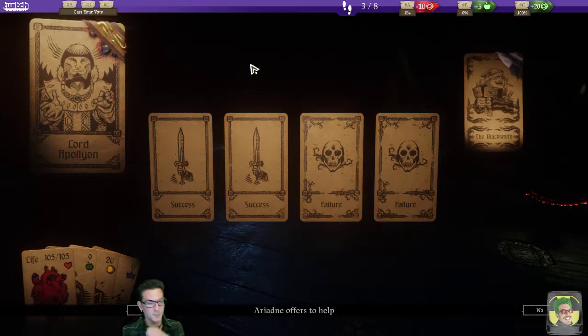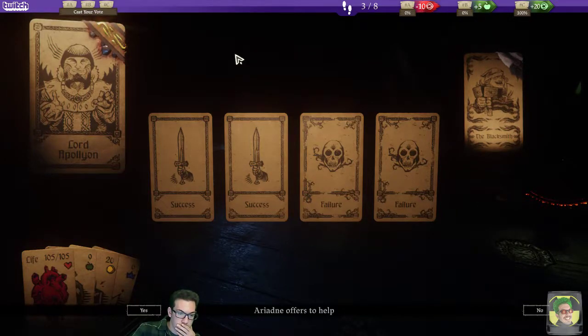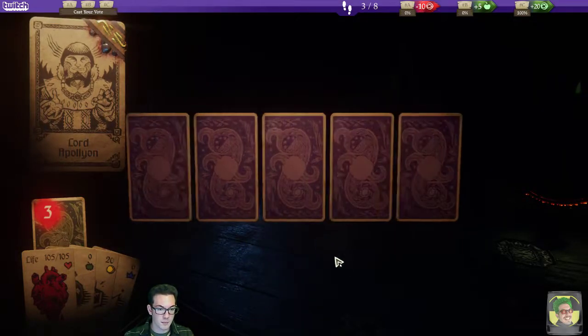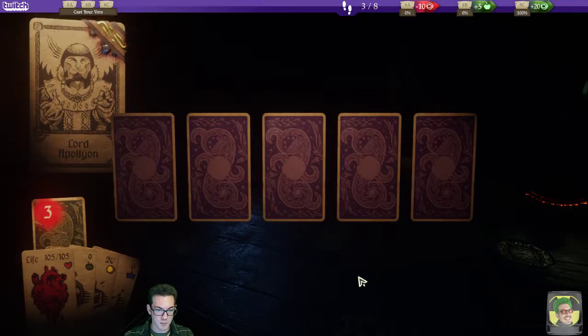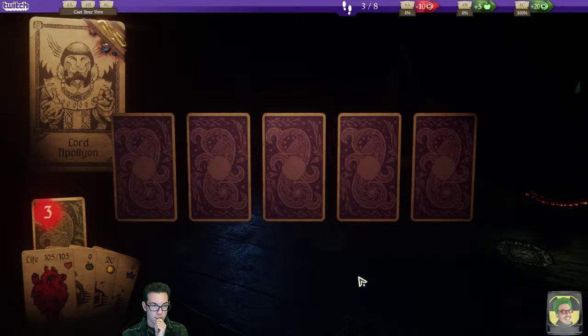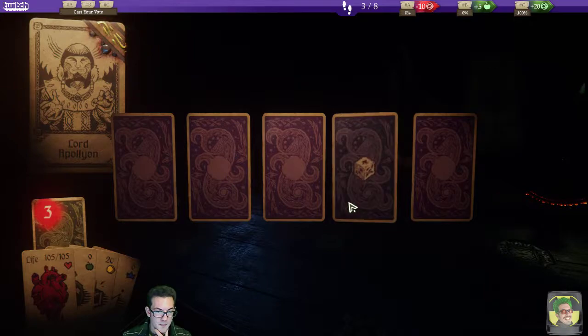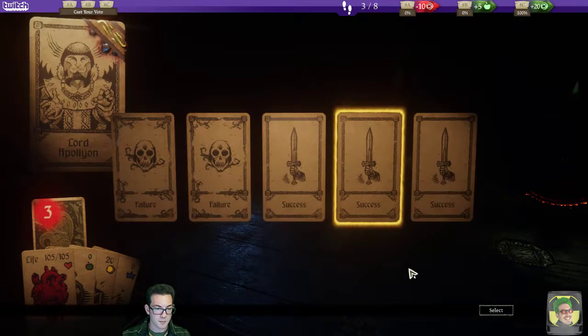Ardenay can offer help in this one. Copy a success. Let's do it. Ooh, that was a weird one. What do you guys think? I was looking at 4. Not 2 again? I was thinking 4 in this case. Now we can do this twice. Yeah, let me go for 4. Good. Continue. Thank goodness I got that blessing.